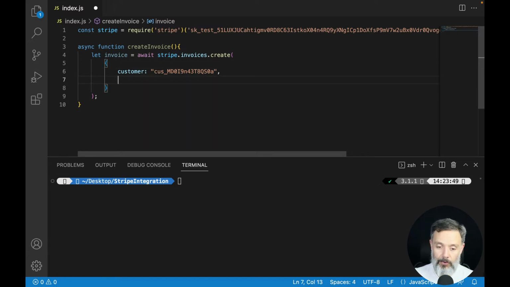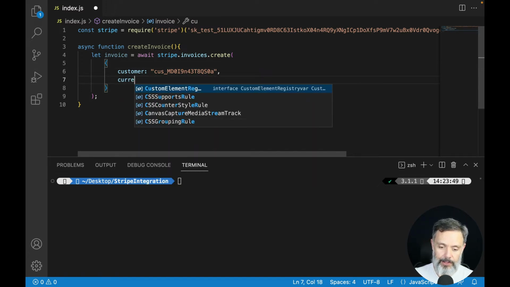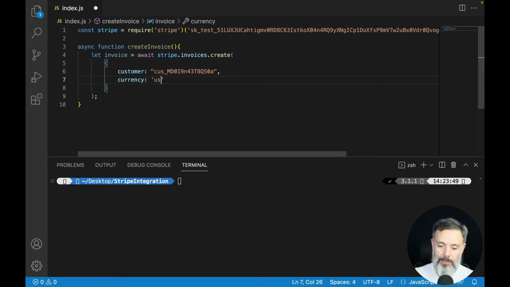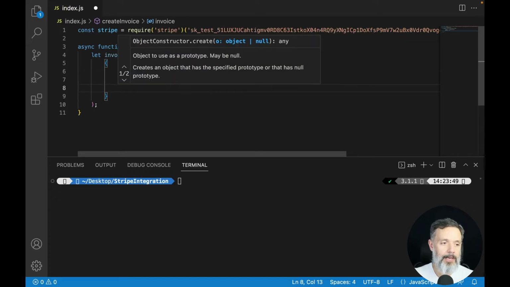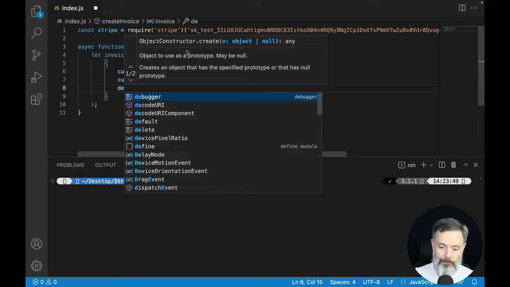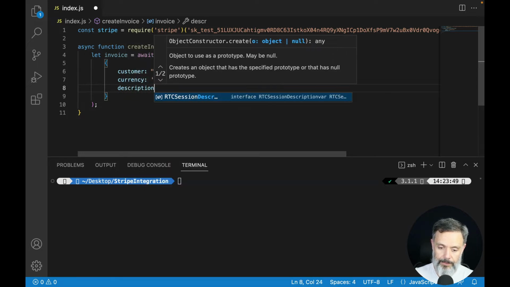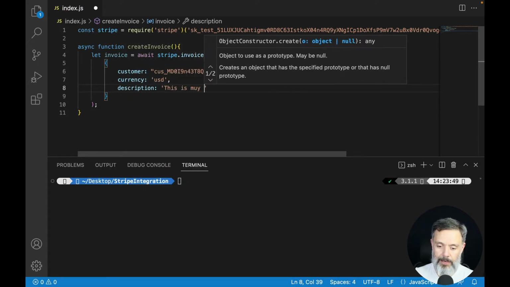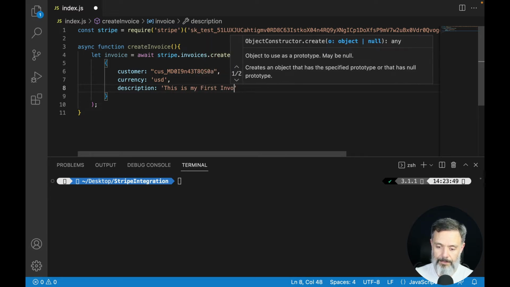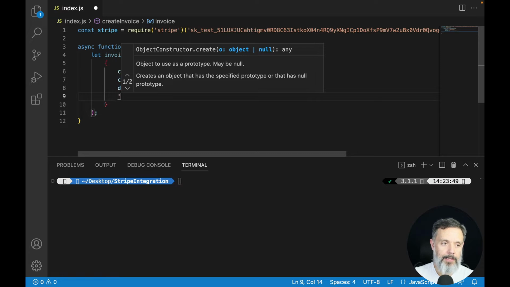Also, let's add a currency for our invoice, so currency, and this will be US dollars. You can also add a description to your invoice. So this is my first invoice. And last but not least, you can add a collection method that will tell Stripe how it should charge that invoice.